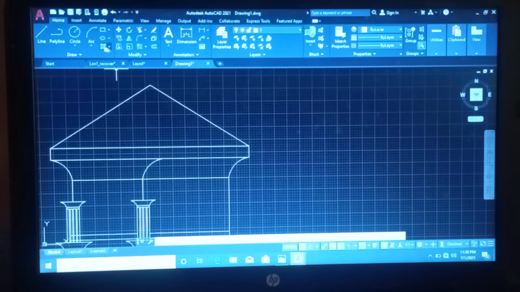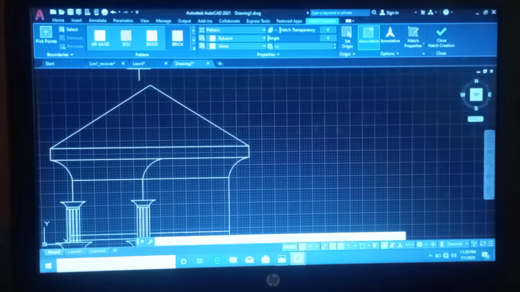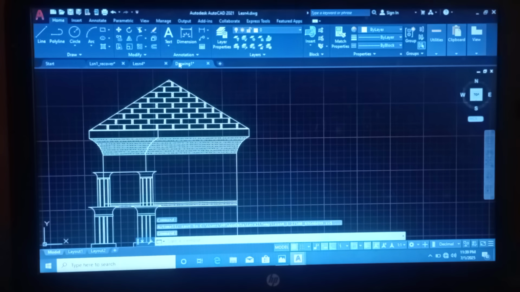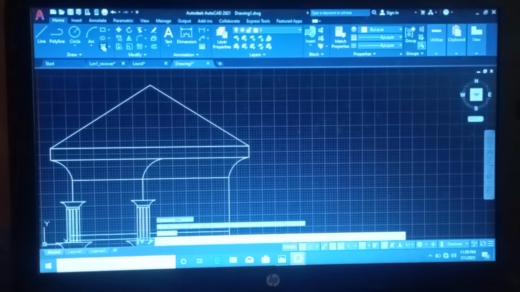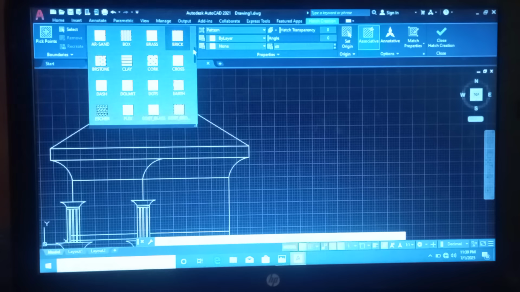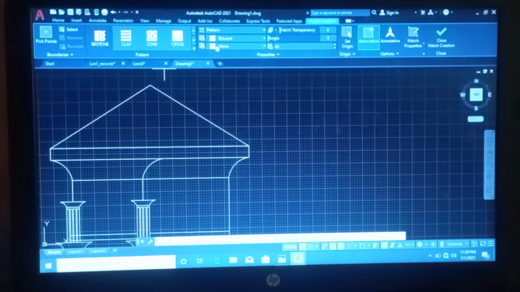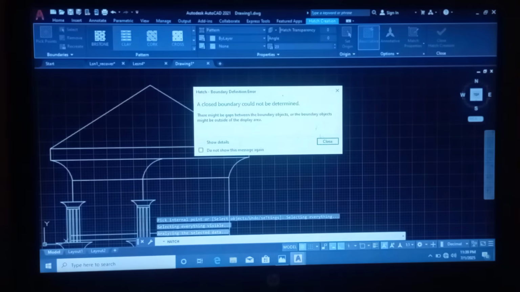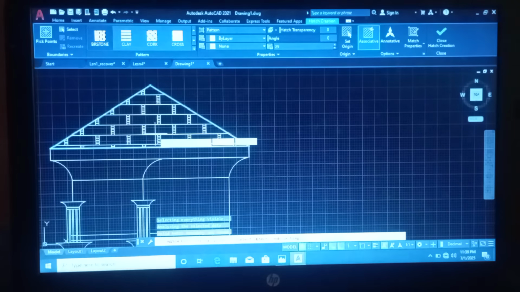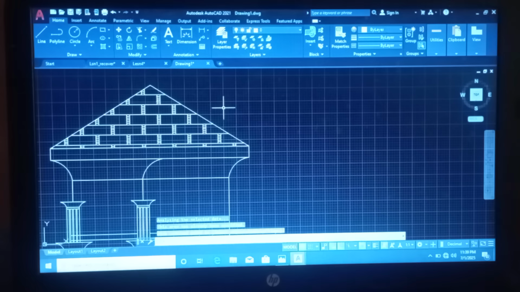Now, let me add hatch here. If you look at the zinc, the zinc has effect, all right? Let's do exactly what we have there. You come to hatch, see where I'm clicking here. Click on this place, it opens. You go to brimstone, I think so, that should be brimstone. Here, brimstone effect. Then the percentage should be around 23. I mean, the scale. All right. You choose it. It asks me to select an enclosed place. And I choose here. That's it. You say enter. It's done. So I fixed the road.